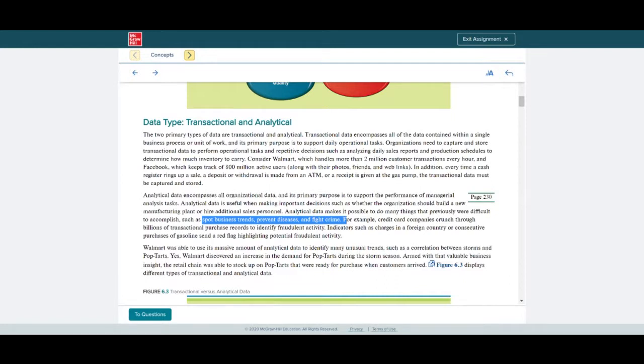Now we know that COVID is spiking in some places. How do they know it's spiking? Because they are collecting the data and they can tell that last week we had 10 infections, this week we have 20 infections. Now we need to do something. Maybe we need to wear what, masks, maybe we need to shut down. Okay, maybe we need to have some sections where we can put what, stations for people to wash their hands, and on and on like that. Maybe we need to make a decision. We need to do what, social distancing. So that is based on analysis, and that's the role of the analytical data. Fighting crime the same way.